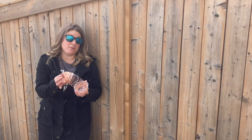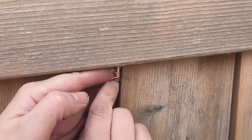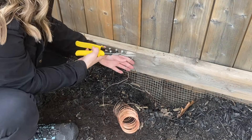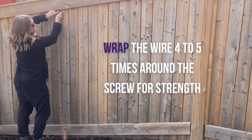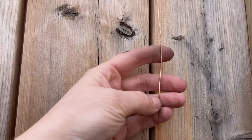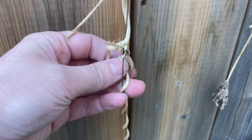All the screws are in — it took me no time at all. Now I'm going to take the picture-hanging wire, or just the copper wire, and wrap it around the screws, drag it down, wrap it around the other one, and do that along the whole fence. You can barely see them against the fence, so now the vines are going to grow really nicely up this wire. I've solved the problem of having vines climb up a smooth surface — they're going to have something to grab onto.